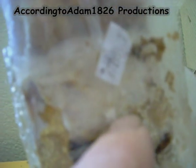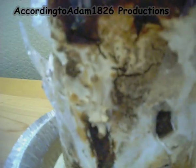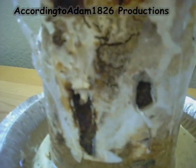Action over here too, but no mushrooms as of yet. And I look right here, there's one going on right there. So yeah, I think next time we won't follow directions on this package, and we're going to go ahead and remove all the plastic and put it in a terrarium. I think we'll get much better results.